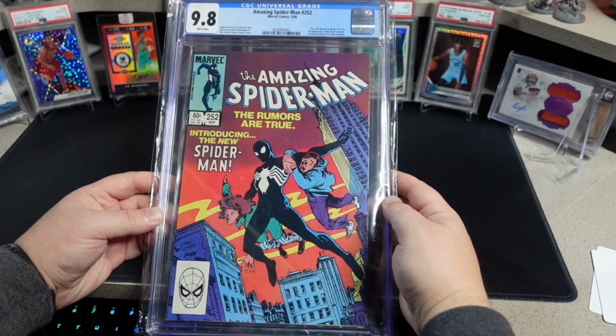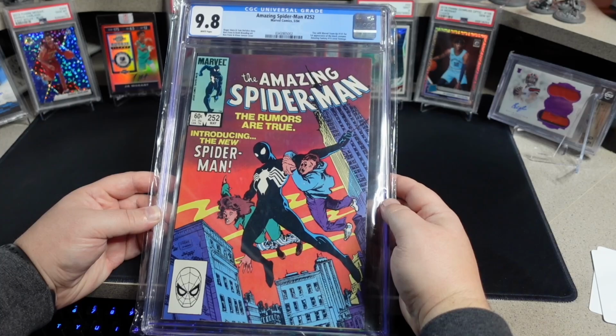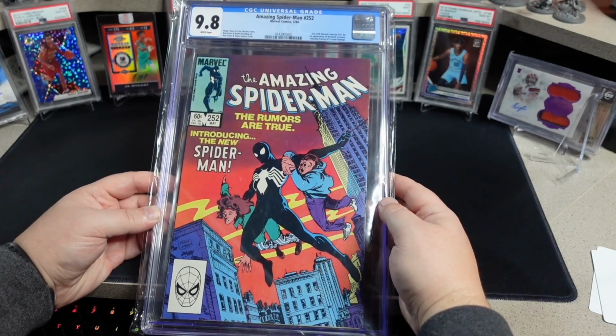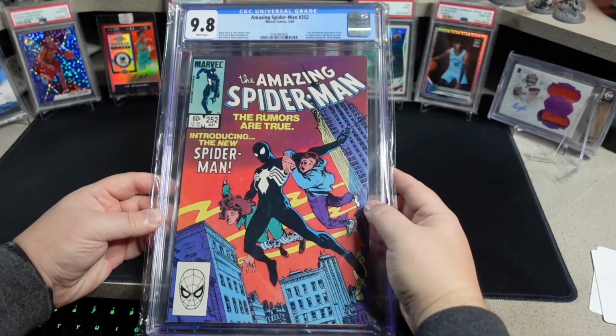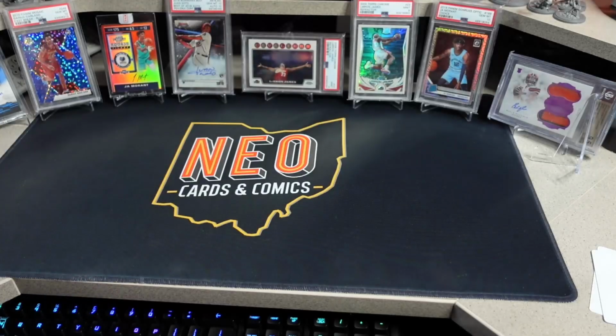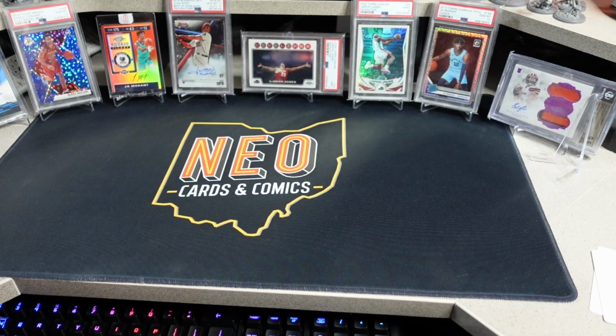This one, if I've said it before, I'll say it again. Depending on what ends up happening with the MCU stuff, and I won't spoil anything here, but if Tom Holland does more movies and we eventually find a way to get him in a symbiote suit, this will be the one that goes absolutely bonkers. Secret Wars #8 would do pretty good too, but the problem with that is there's a million of them, so it would go up, but it wouldn't probably go up quite as quickly.